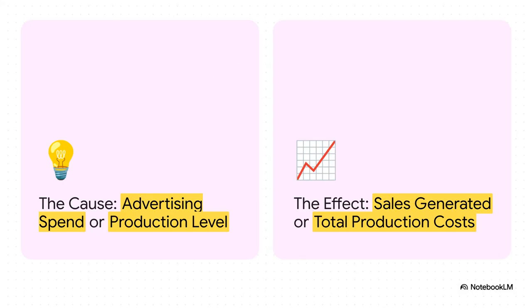The whole secret to prediction is finding connections. It's all about spotting a cause and an effect. Like, if we spend more on advertising, do our sales go up? For our example today, we're going to ask, if we make more stuff, how much will our costs go up? Finding that link, that's the key to everything.